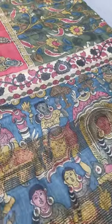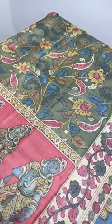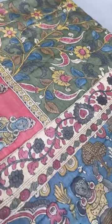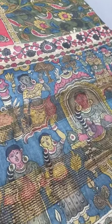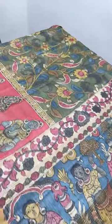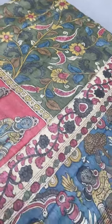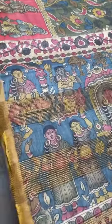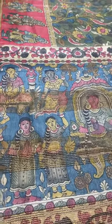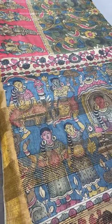Each color is separately painted, extracted from natural ingredients only — like beetroot, kadukai, pomegranates, and many other vegetables and fruits. After each color's incorporation, the fabric has to be washed with the help of the Varamugi river, and we also need a sunny climate. It takes a lot of time, energy, and people's involvement. It is a very beautiful art, almost in its extinct stage, so keep buying original Pen Kalamkari.